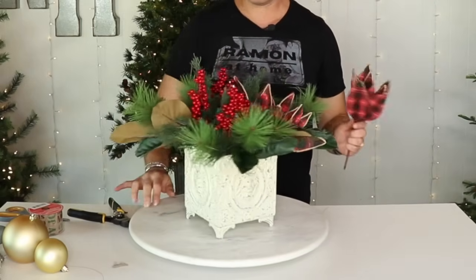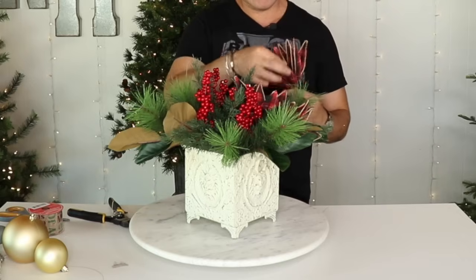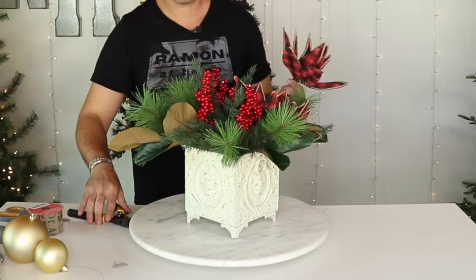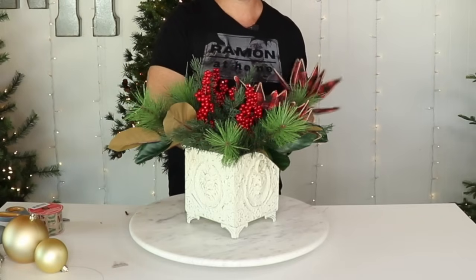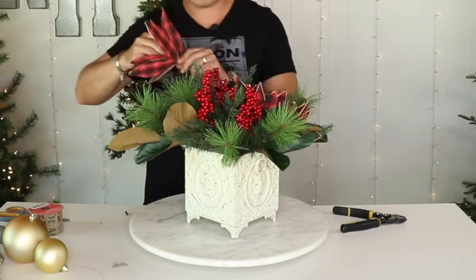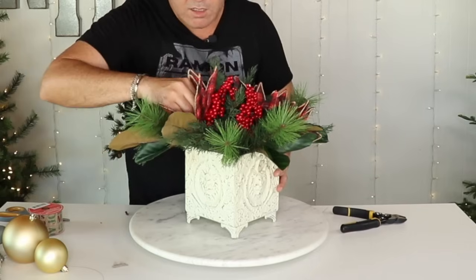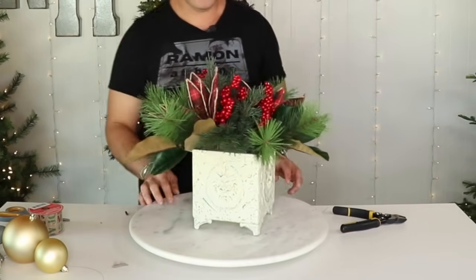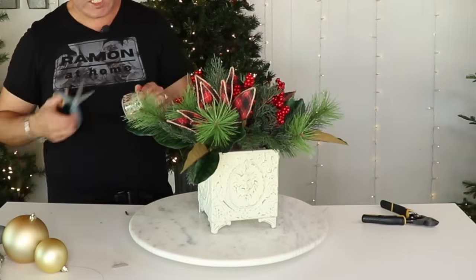So now I'm going to go the opposite direction. Remember, what goes on the left happens on the right. What goes up must always come down. That is actually the law of gravity. I thought I invented it myself, but apparently there was a famous gentleman so many years ago that came up with that. All right, so I'm going to insert right here, like that. Look how cute that is. So adorable. You would think I would stop right there, but what would a Ramon at home arrangement be without a bow?